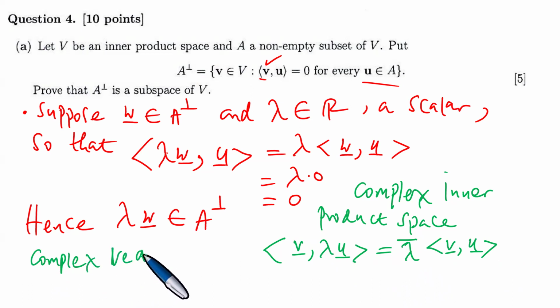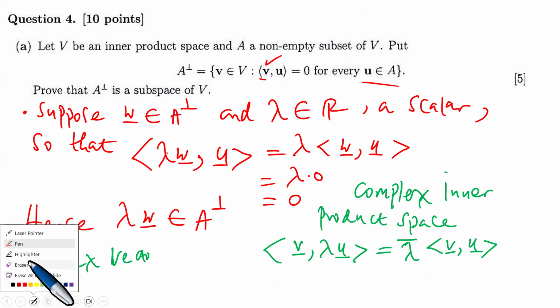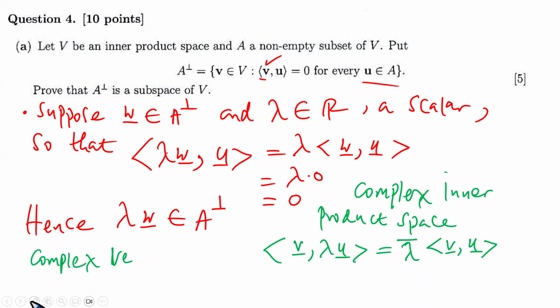It attracts a complex conjugate if it comes from the second argument, but that is when you're dealing with complex vector spaces. Obviously, I can see that in your school it is mostly the real numbers. Yes, but there are complex vector spaces, and the complex vector spaces would say the inner products themselves involve complex numbers.